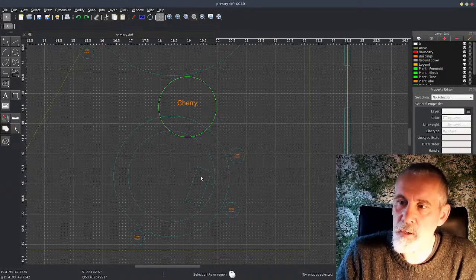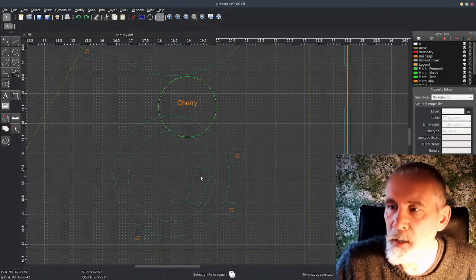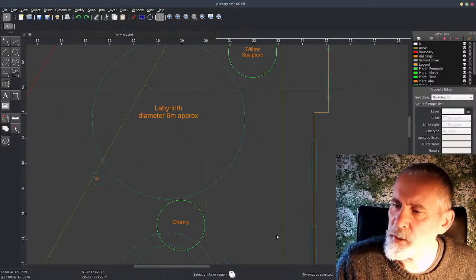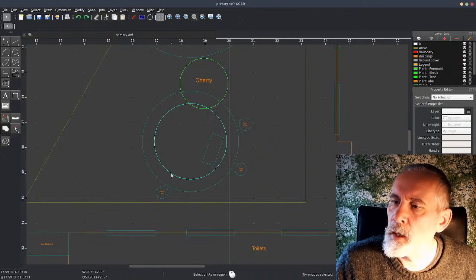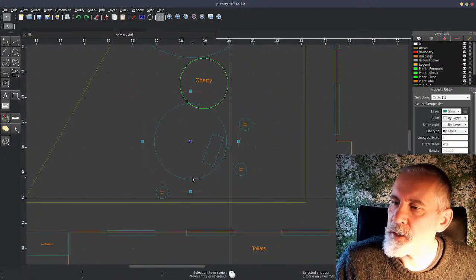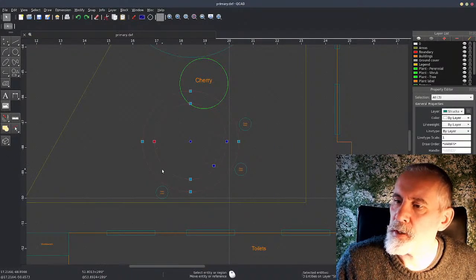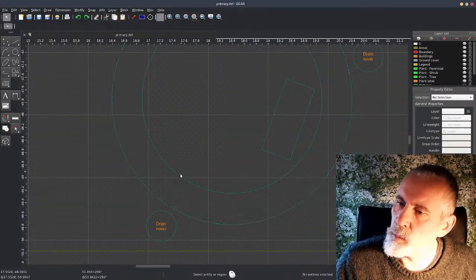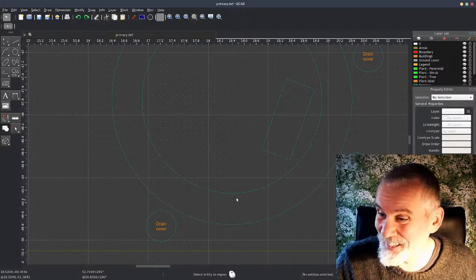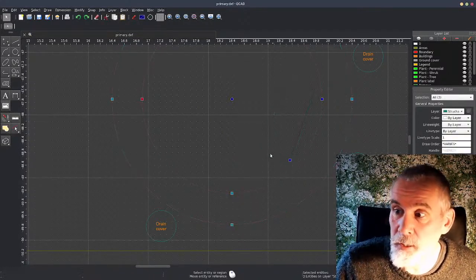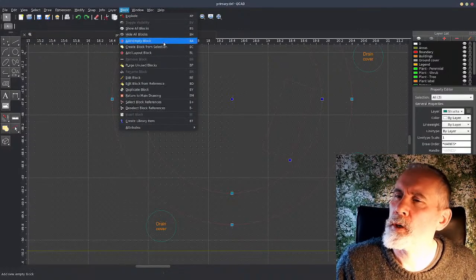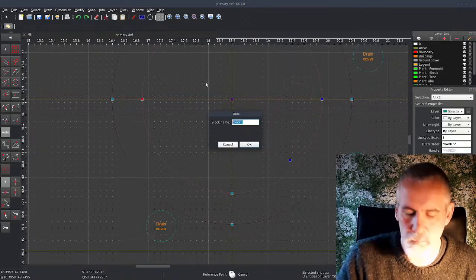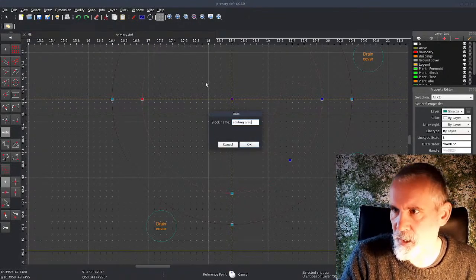So let's get moving. The first thing I'm going to do is create a block. This labyrinth here is 6 meters diameter. I'll select all the elements, shift clicking each one. So that's the wall there, and you can see that's a double wall. That's that bit there, and then this rectangle here is the bench. So create block from selection, and then you set the reference point where it's created from. I'm going to call this seating area.